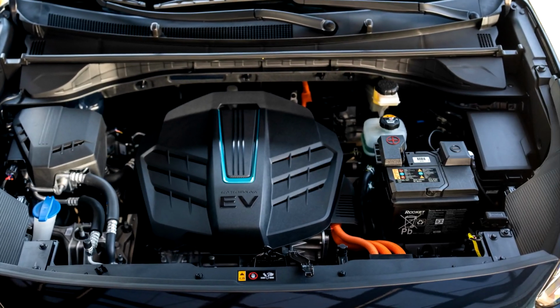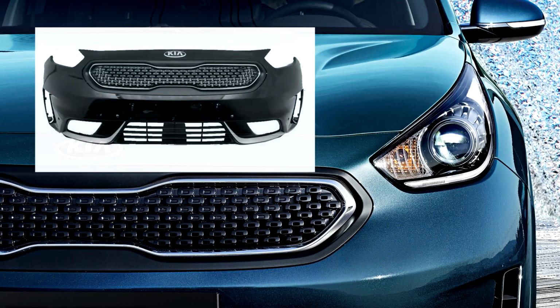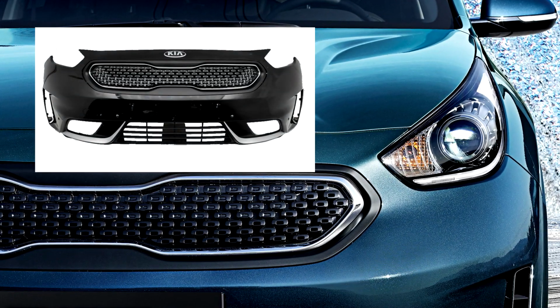1. Disconnect the negative battery terminal. 2. Remove the front bumper. To learn more about this step, check out the link in the video description below.